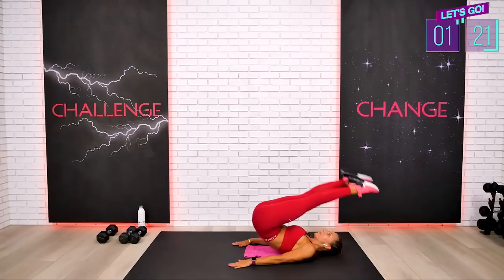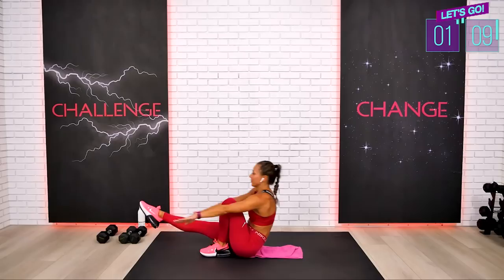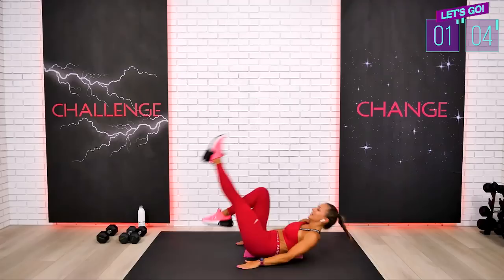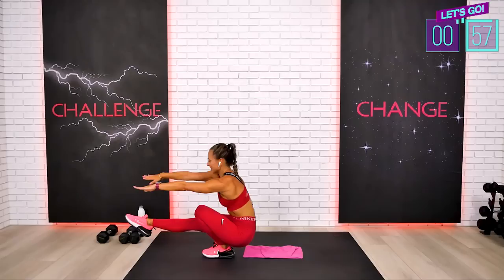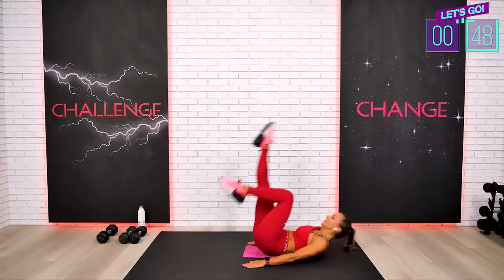I will do my best not to help myself with my arms to get up from the floor. But again, do what you have to do. We try to catch up on a good, healthy pace. But again, not at the expense of the form. We're getting better and better in this one. Very challenging.